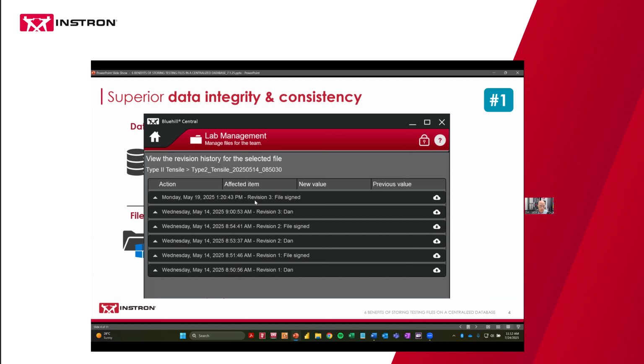You can very simply see each revision of that file as it's evolved over time. You can expand these individual revisions to see exactly what was changed, who changed it, what it used to be, what it currently is in terms of what parameter was changed. And you can have access to each and every revision because we're storing them on the database. So if you need to revert back to a particular revision, it's very simple to do that.